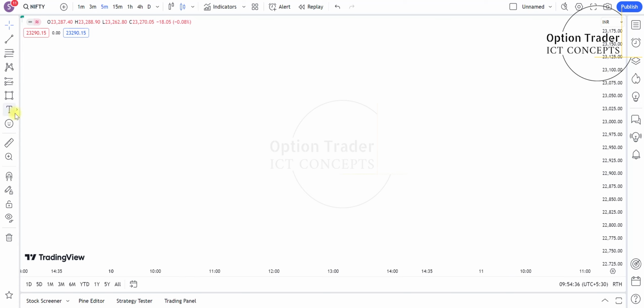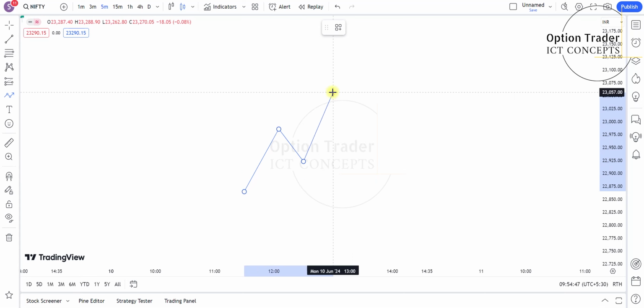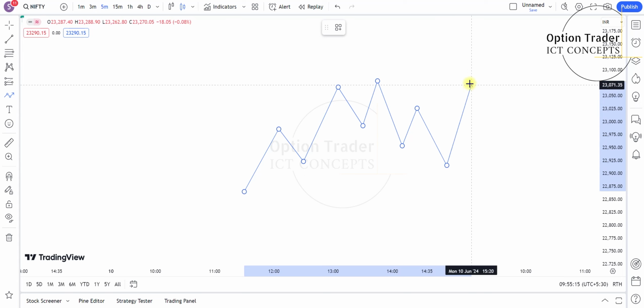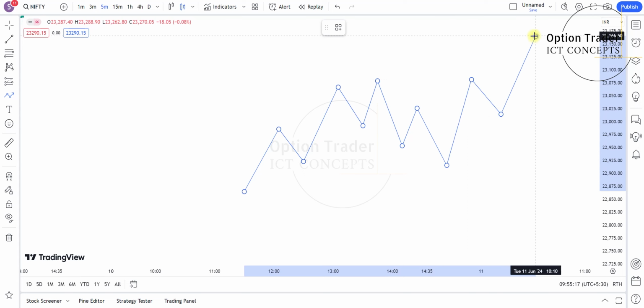I will just show you an example. If the price starts from here, it goes up, retraces back, goes up again, and retraces back. Eventually, when the price moves up, it will face some resistance over here, like a double top. Even if it doesn't cross, it will sweep downwards. Let's say it just tapped over here and retraced back in a displacement. We will have some short entry over here. Then we will get a structure like this for the long entry.